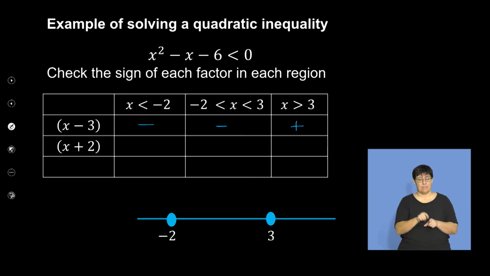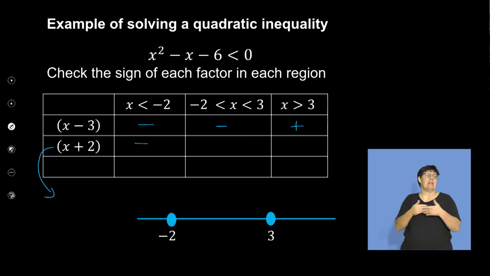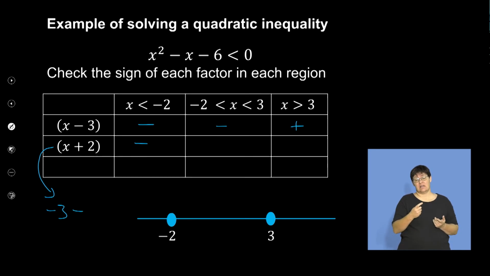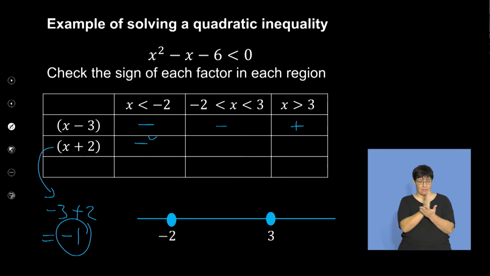And the other part of the root is x plus 2. Anything less than negative 2 will give me a negative. But now let me actually show you what I mean, because someone might be asking, what exactly does he mean when he says take anything less than negative 2? So let's say my x is negative 3 plus 2, my solution will be a negative 1. So that's what I mean when I say it gives me a negative. And then if you take 0, which is between these two values, it will give me a positive. And when I take any number greater than the 3, it will then give me a positive.